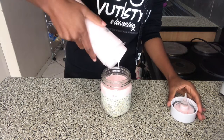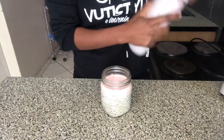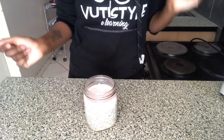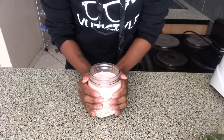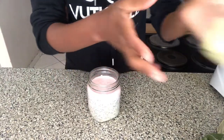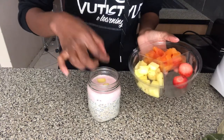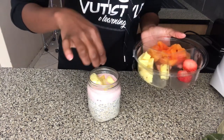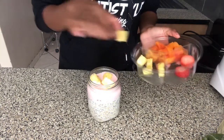I hope my fruits are fine. But anyway, I doubt if it will be, but the whole point is to enjoy your overnight oats. So even if it's not perfect, it's fine. So let me put in my pineapple. It's fine. So put the pineapple in there, as many as you prefer. And you can use any fruits that you have, right?